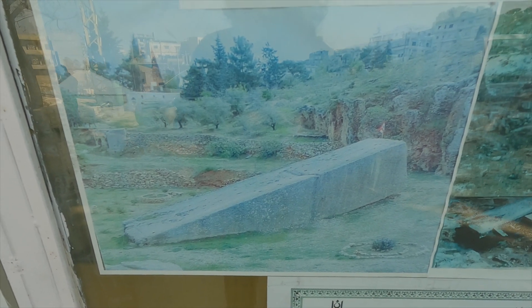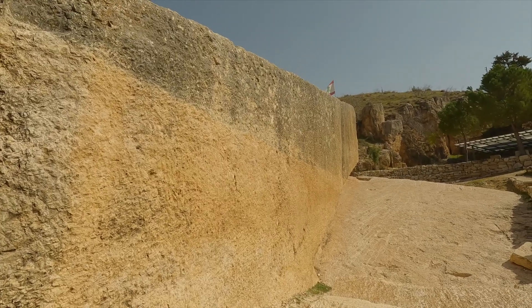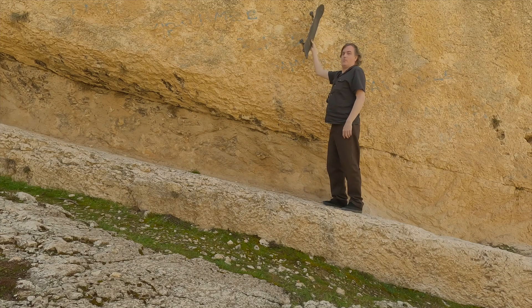I think it actually kind of looked cooler the way it was surrounded by grass. I've dreamed of seeing this giant rock. I can't believe that I'm actually here — I've wanted to see this for so long, and I finally just powered through and somehow made it happen. If you love the ancient world, this is completely worth it. From what I've read, it isn't known exactly why the stone is known today in Arabic as Hajar al-Hibla, the stone of the pregnant woman. I'm guessing it's owing to some sort of myth related to the Temple of Jupiter, but I don't think anybody knows exactly what that is.